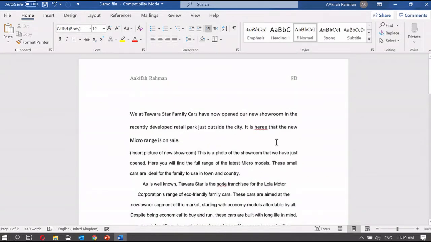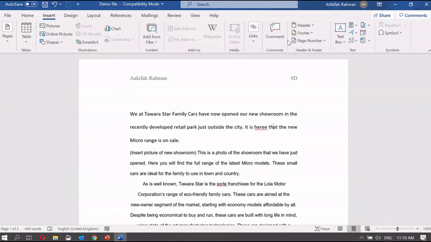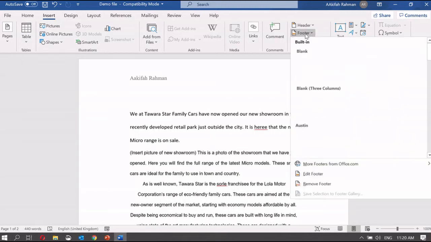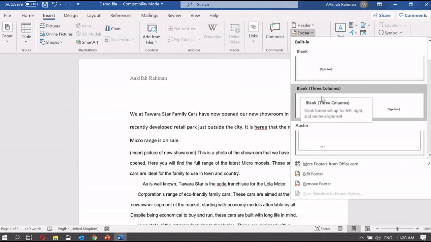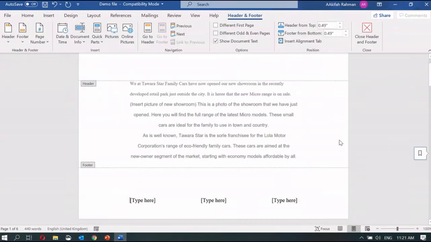Now let me try to add a footer. You will do the exact same thing. Go to the insert tab and the header and footer group. This has footer over here. Choose the option footer. It has many subcategories here. Which is the one you will use? Yes, the blank 3 columns. Once I've inserted my footer as 3 blanks, you can see the 3 columns come here. And just like we did header, whatever you type here will come on the footer of every page, and you can type in the left or middle or right as you need and backspace the others out.